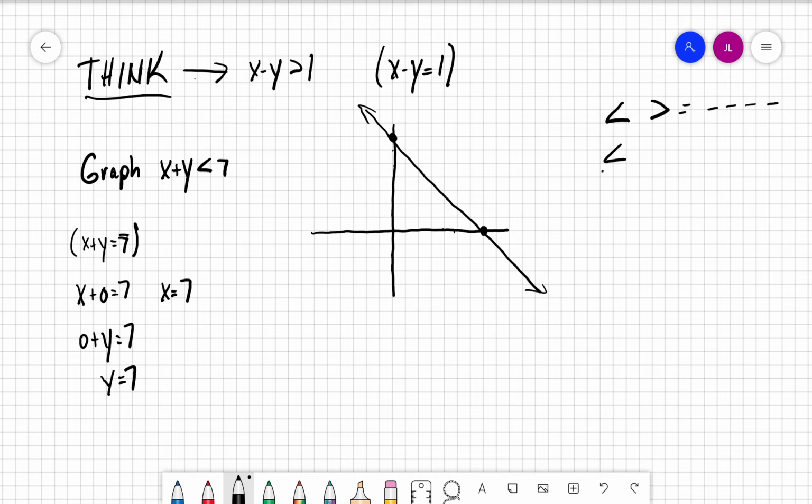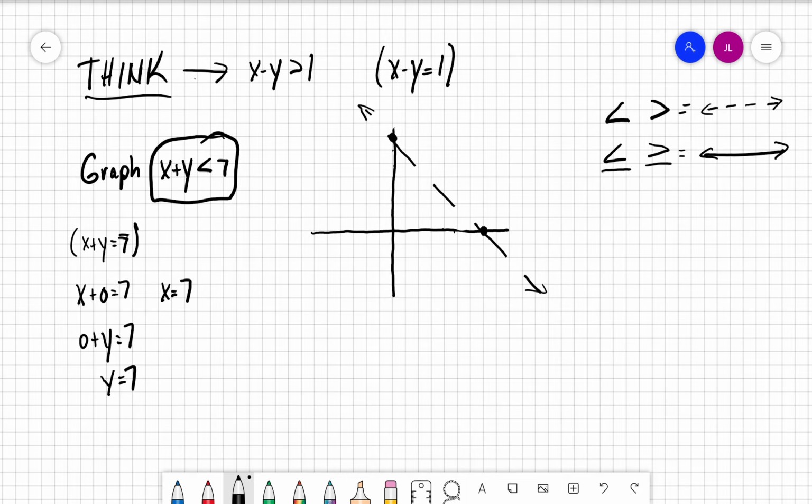If we have less than or equal to or greater than or equal to, we're going to have a solid line. So in this case, I'm going to try to just erase little points here to make this more of a dashed line somewhat. So there's a dashed line in a sense. Okay? So we have the graph of this. This is the graph of x minus y equals 1. But because we're less than in our original equation here, we're making it a dotted line since it's less than.